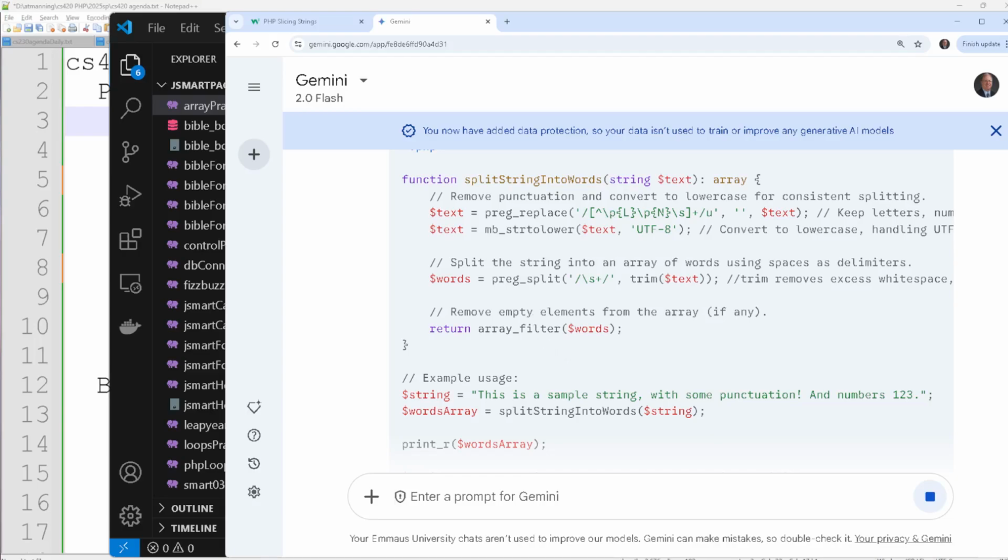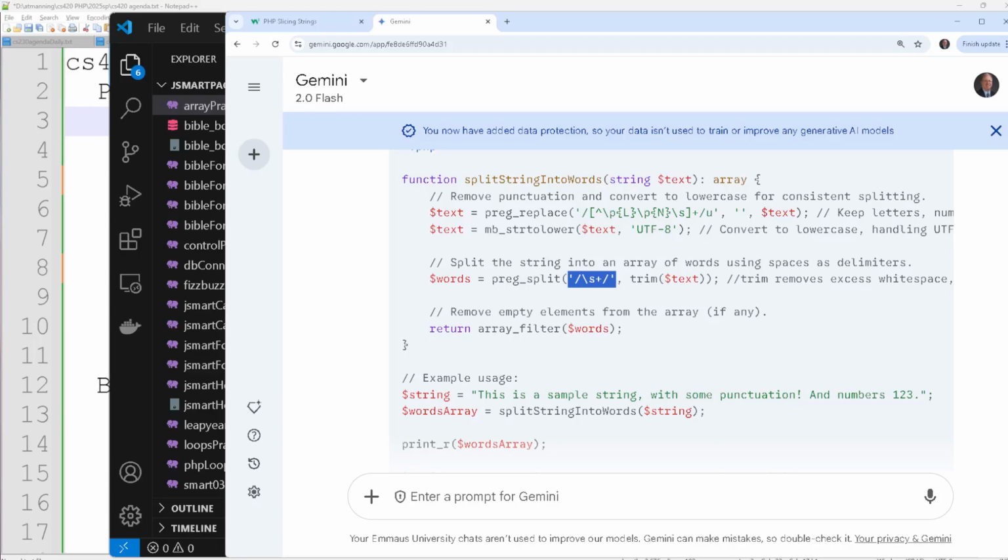They immediately go to a function called preg_split. Split the string into an array of words using spaces as delimiters. Right away they throw us into preg_split, and I have to learn about regular expressions, what seems like a strange syntax.